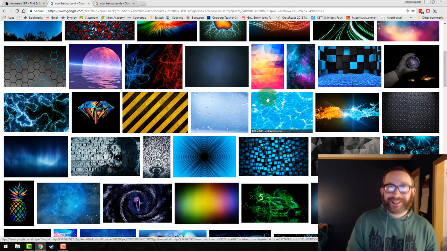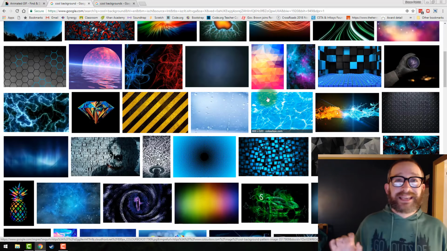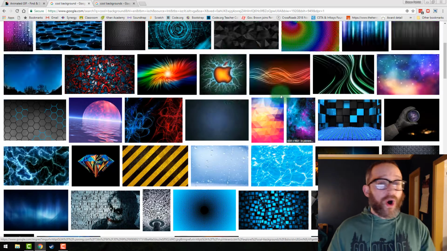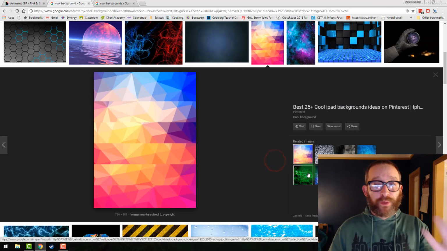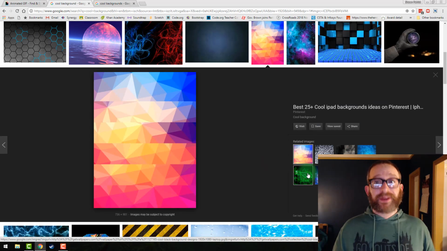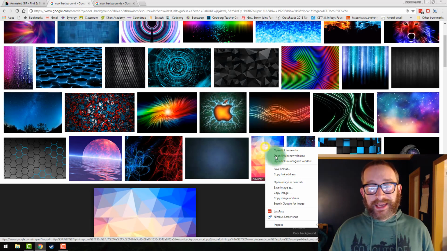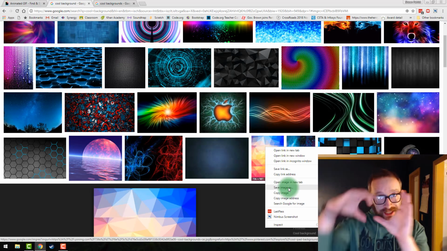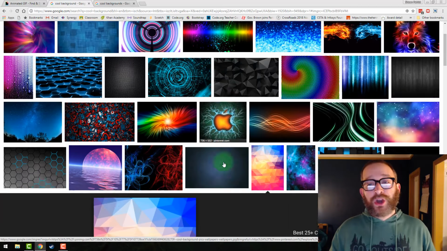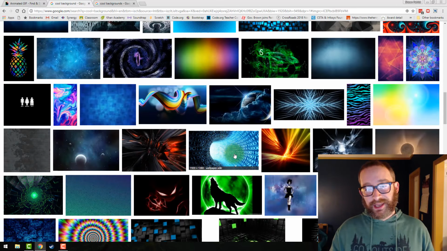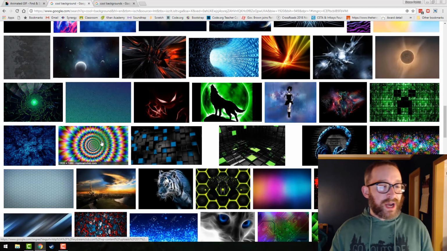One of the problems that students always make, though, is that they save a thing called a thumbnail. All these small images, these are thumbnails. So when you left click on the image, it opens it up and it becomes the real image, the large image. But if you try to right click and save image as, it's only going to save you that really small preview copy. So just make sure that if you're going to save, you open up the images and save from there. So I like this one right here.